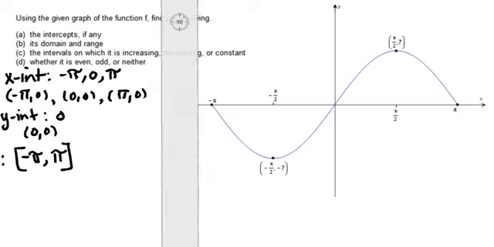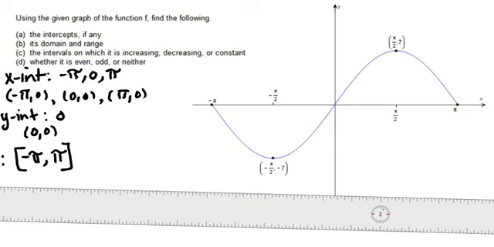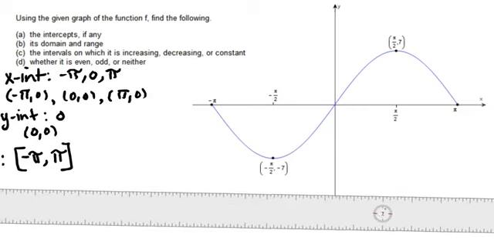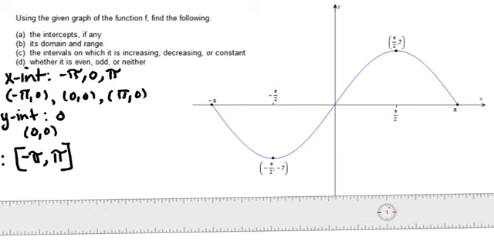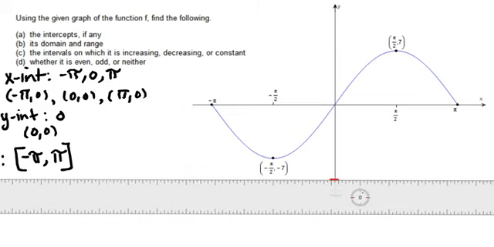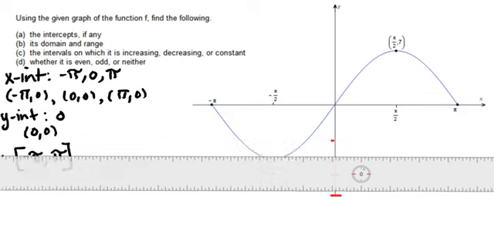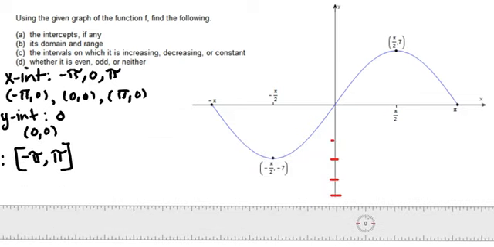Then we're going to rotate this ruler and hold it horizontally. Hopefully you see where I'm going, because the range is defined as the y values, all of the y values on this graph. I'm holding this ruler horizontally because it marks out the y values along the y scale, and that's what I'm interested in when I'm looking for the range. You can use a pencil, and we're going to go from bottom to top.